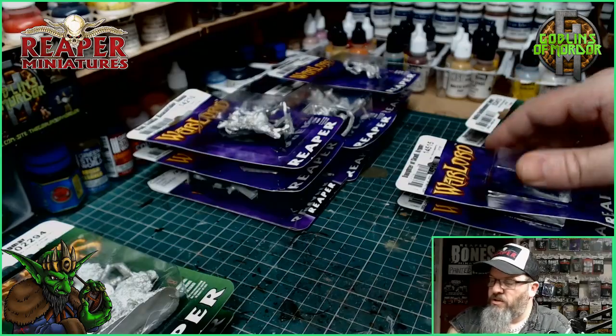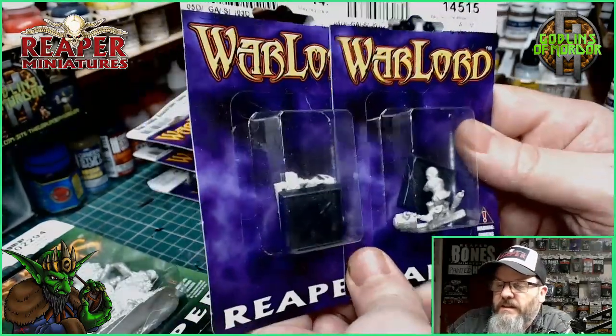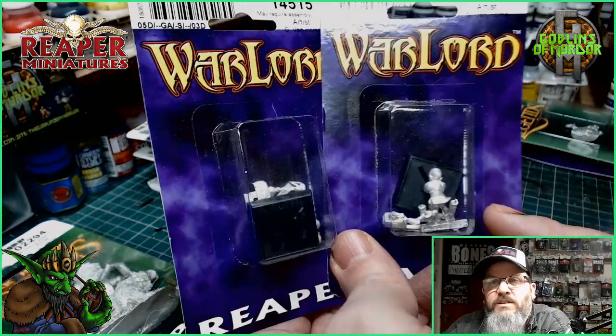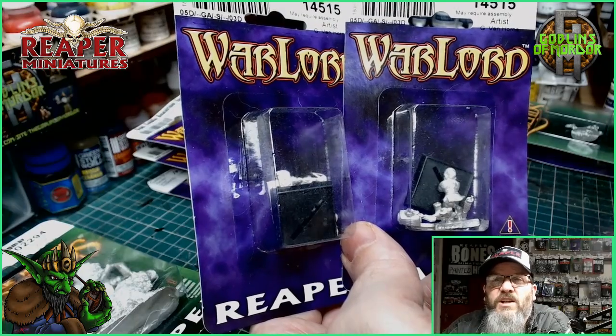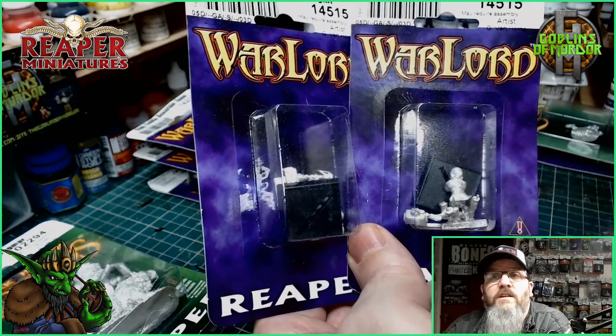So let's move on to the rooks. Now for the rooks, I bought 2 of the same miniature, and these are a dwarf swinging a hammer. Now what I'm going to do with this base is they will be on top of a small castle turret or a little ruin, and that'll be used as the rooks for the dwarf side.